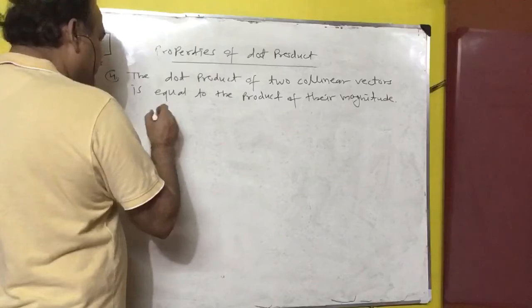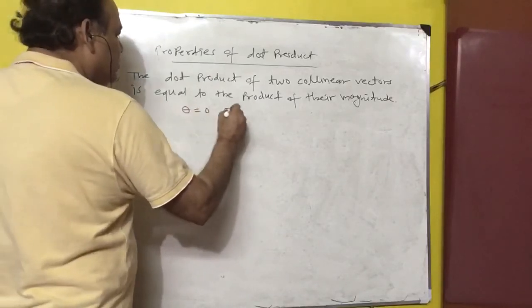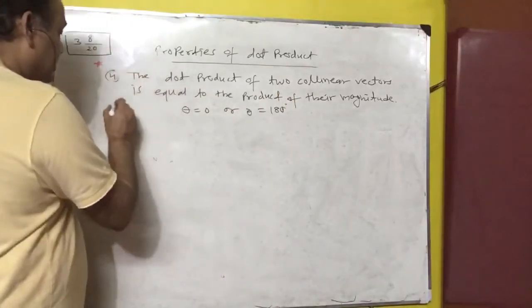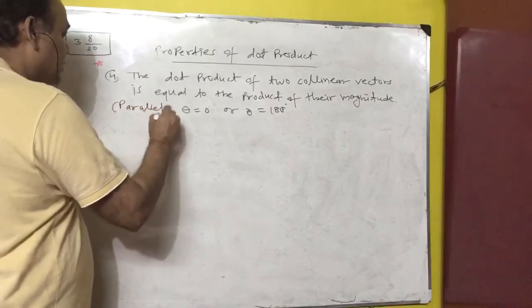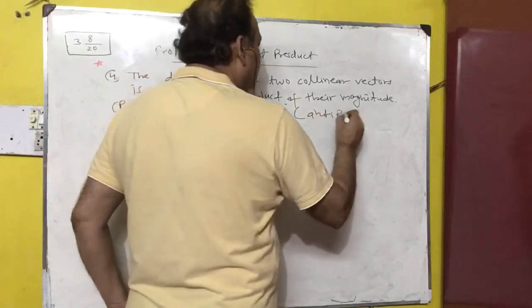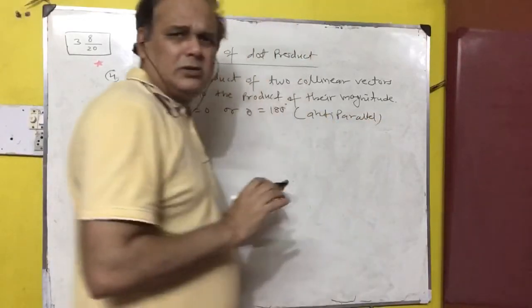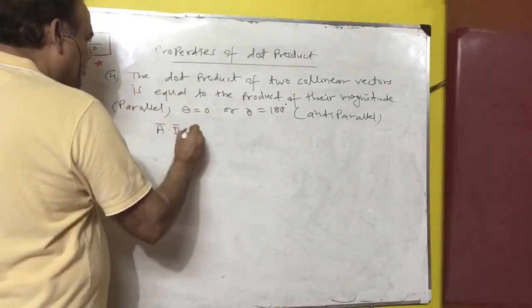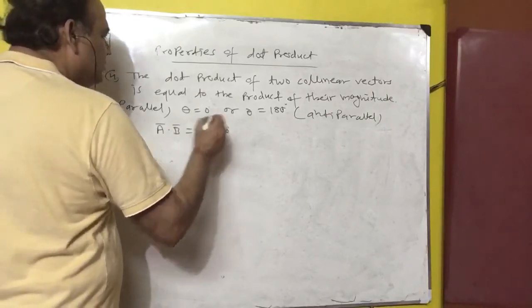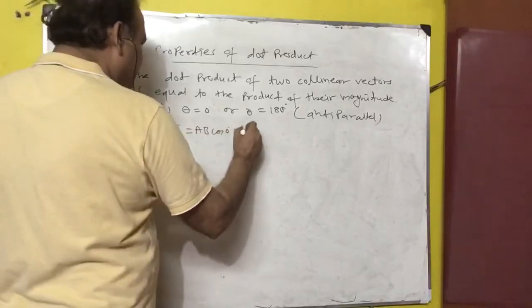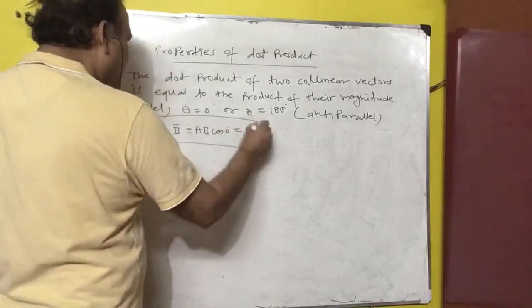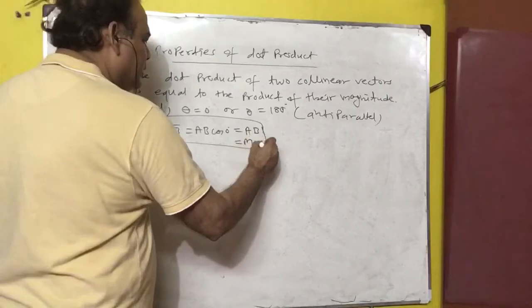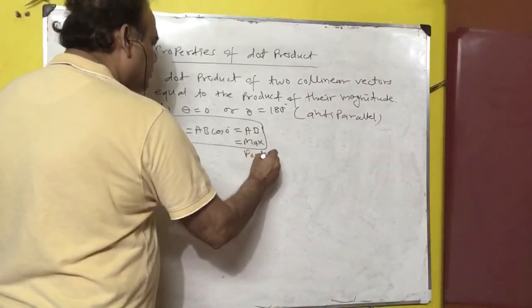तो कोलिनियर मीन्स थीटा इज इक्वल टू 0 डिग्री और थीटा इज इक्वल टू 180. अगर आपको ये अच्छा नहीं लगता तो आप लिख सकते हैं ये पैरेलल हैं एंड दीज आर एंटी पैरेलल. ओके, आपको जो अच्छा लगे आप वो माने, राइट. तो अगर मैं ये लूँ तो देखिए, ए वेक्टर डॉट बी वेक्टर इज इक्वल टू ए बी कॉस 0, एंड कॉस 0 इज 1. इट मीन्स वी विल गेट ए बी. आया देखो, प्रोडक्ट ऑफ देयर मैग्नीट्यूड, और ये मैक्सिमम पॉजिटिव आया. क्या आया? मैक्सिमम पॉजिटिव मैग्नीट्यूड.